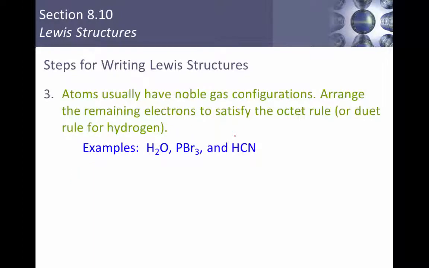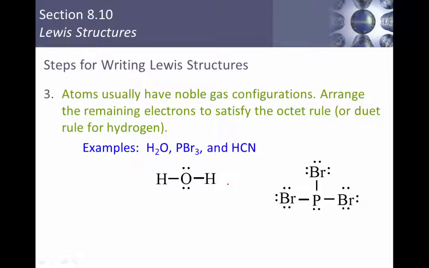Okay, so you can try that with each of these. Okay, so we did water. We could do the same thing with phosphorus tribromide and hydrogen cyanide. But you try it, and then I'll insert a clip explaining why the model is the way it is, because the slide will bring up the answer. So there's water, there's phosphorus tribromide, and there's hydrogen cyanide. Okay, and so I'll insert a clip after this and explain how those were drawn.